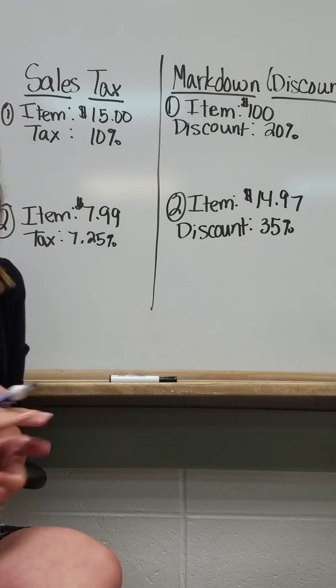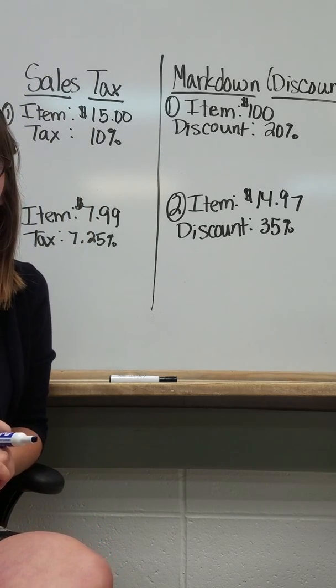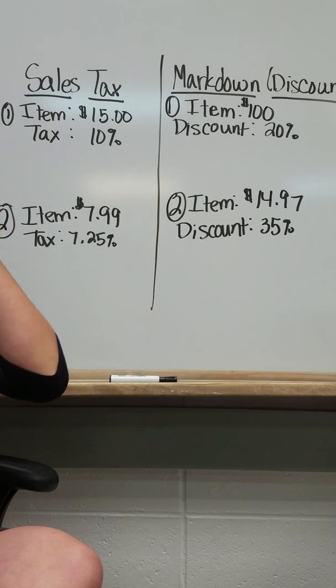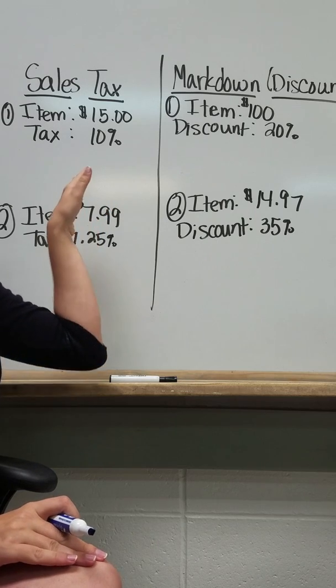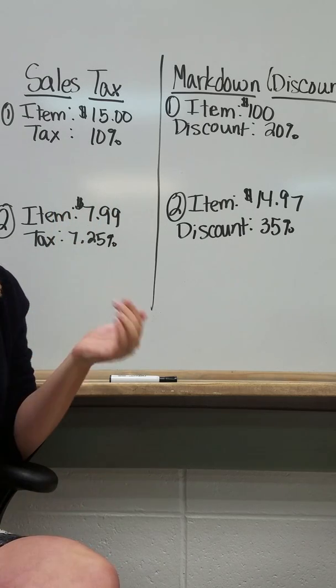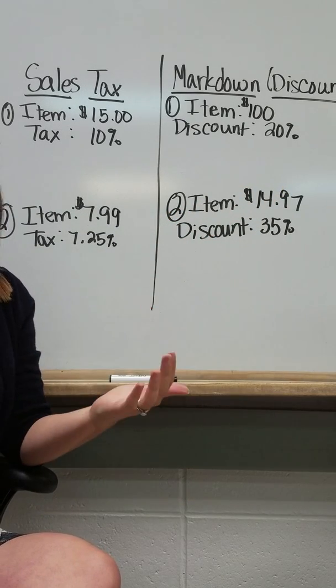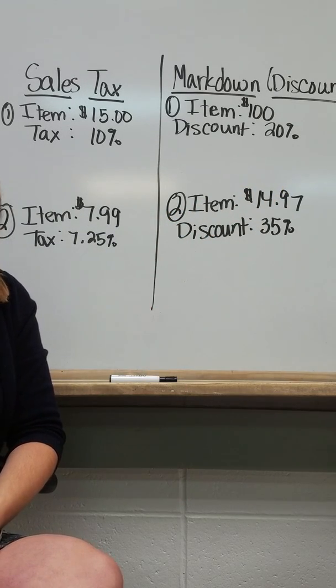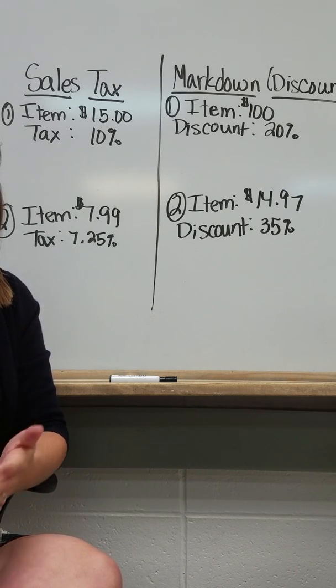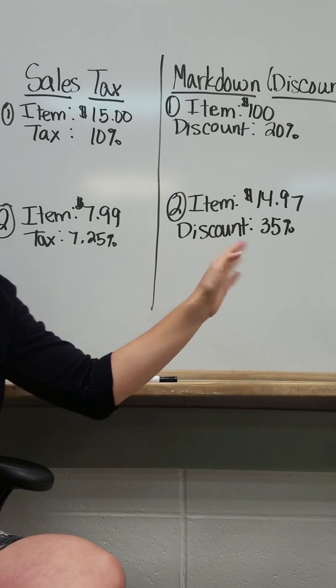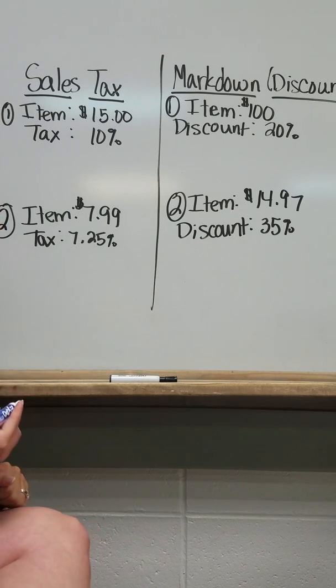Good morning, everyone. Today we're going to be talking about finding sales tax and discount. Last week we talked about what those two things mean. Sales tax is the money that we pay to the government every time we purchase something. And then discount or markdown is money that we get to take off when a store has a sale or we have a coupon or something like that. So we're going to practice that skill today, and then we're going to be using it on our school supply shopping project. So let's start with some easy examples for each, and then we'll go to some trickier ones.